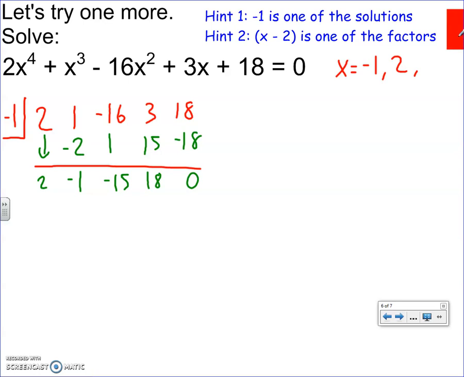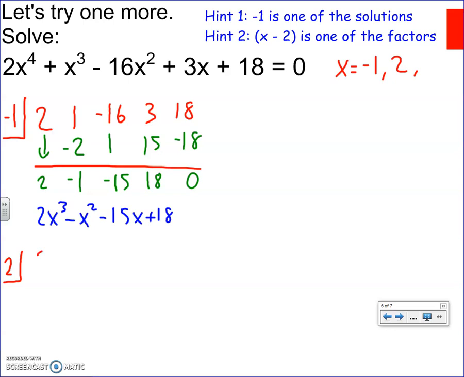Alright, this new equation will be 2x to the 3rd power minus 1x squared minus 15x plus 18 with no remainder. Well, that's cubic. We got a new equation. We have to do synthetic division one more time. So now we already did the -1. We'll try the next one. We do +2. And the order doesn't matter. You could have done 2 first, -1 second.